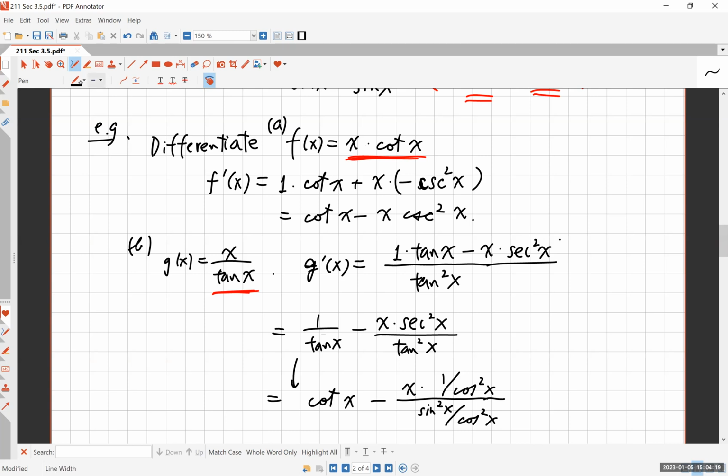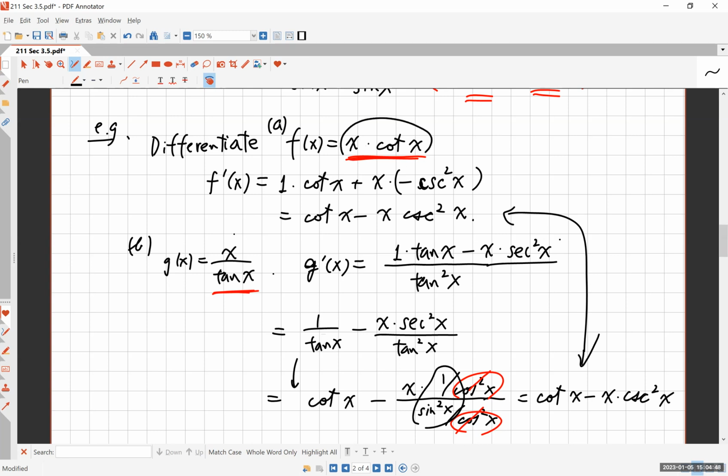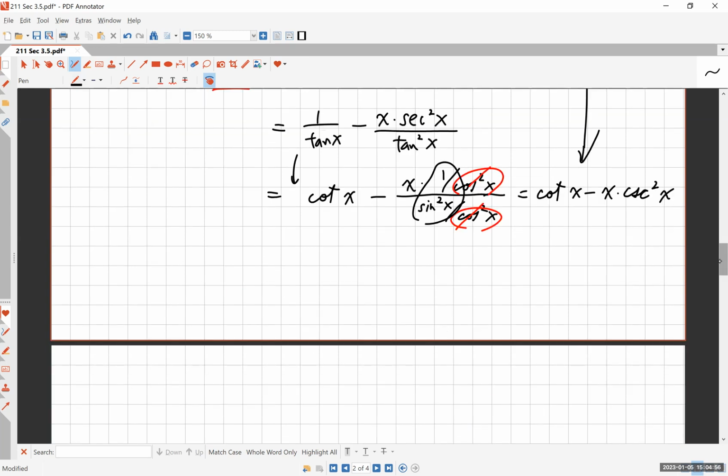That's tangent squared, right? And you can easily see these two things could be canceled. So the answer here is cotangent of x minus x times 1 over sine squared. We have a name for that. We have another name for that. That's cosecant squared, right? And of course, these are the same function, the same derivative. And again, that's not surprising. In fact, it is expected because we started with the same function. All right, so that is good. When you get the right answer twice, that's a good sign.